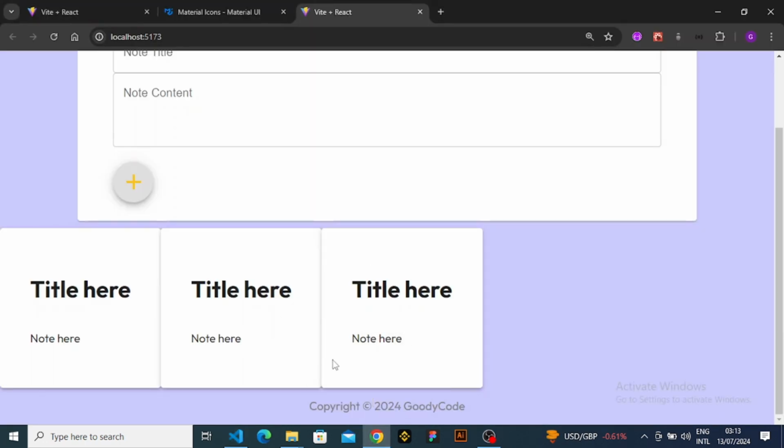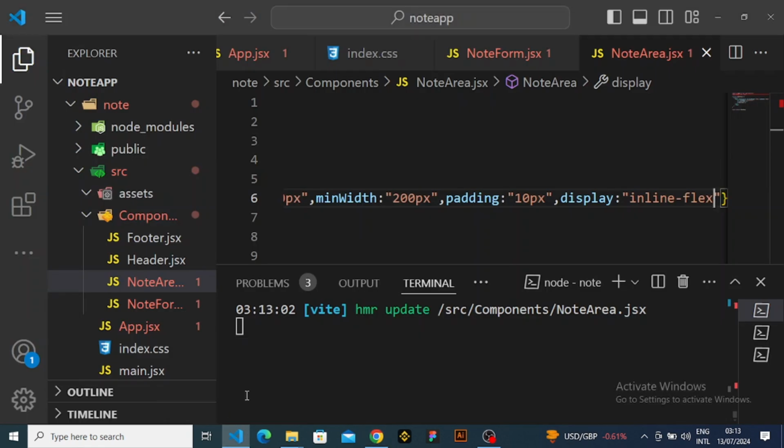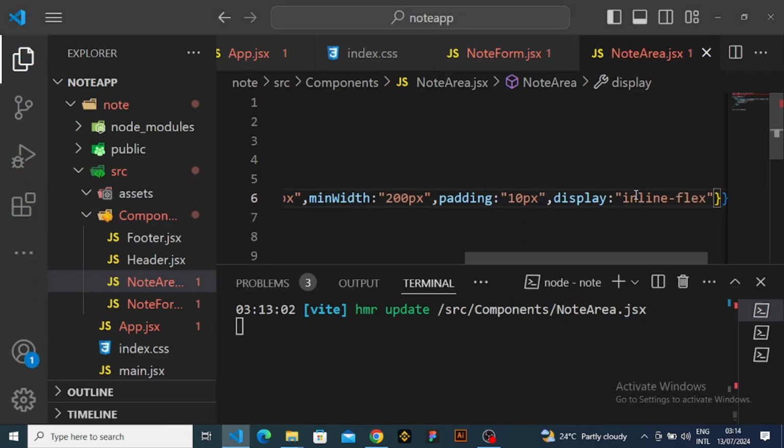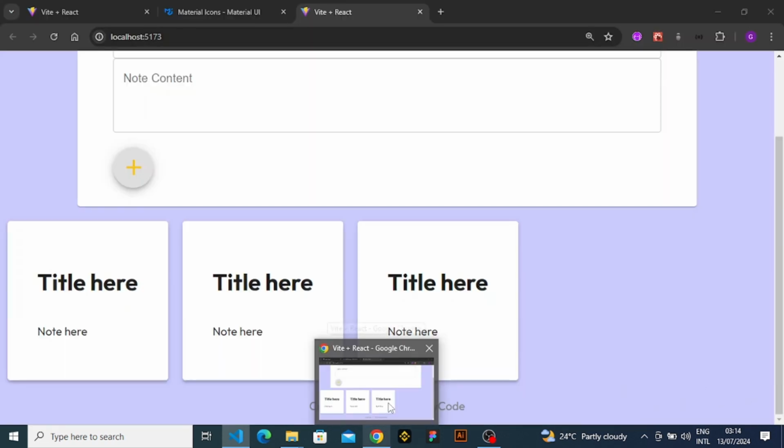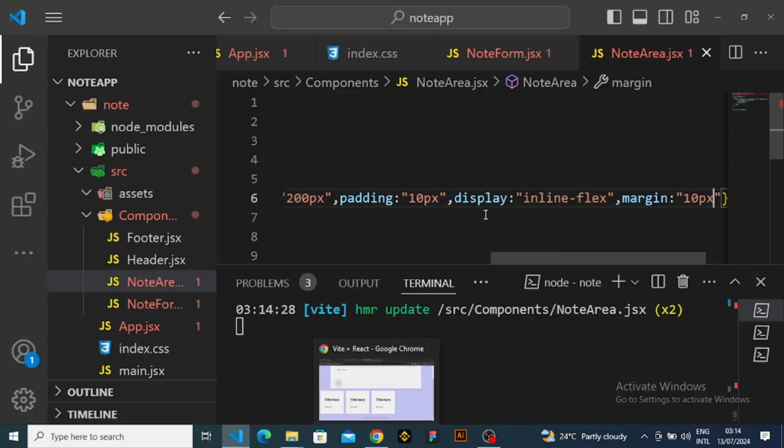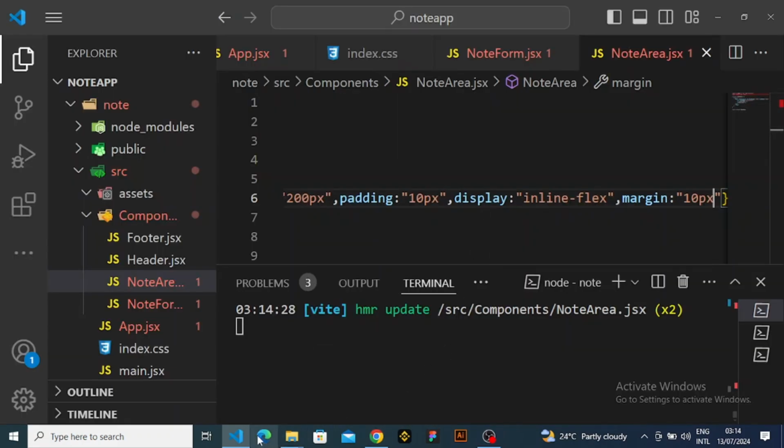Alright, we still need to add more styling to this. So we have to add margin. We have to add margin of 10px. Okay, we have our margin. Now I think this should be enough for now.